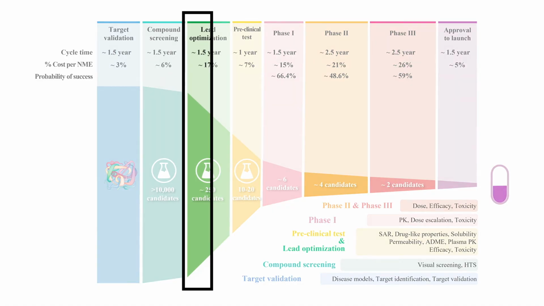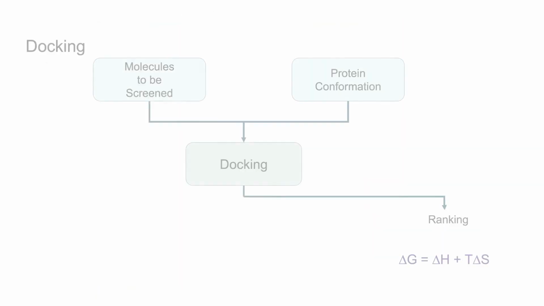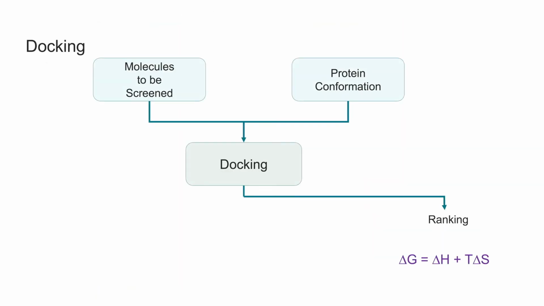Now, it looks a little bit like I've accidentally not covered the whole box here. I do this deliberately to illustrate that, as I'll show you in a moment, not all problems of interest in lead optimization are reliably soluble with docking. We'll have to use different approaches. So, speaking of approaches that are difficult, I'm going to start with the hardest problem, using docking to rank protein ligand pairs by the free energy of ligand binding.